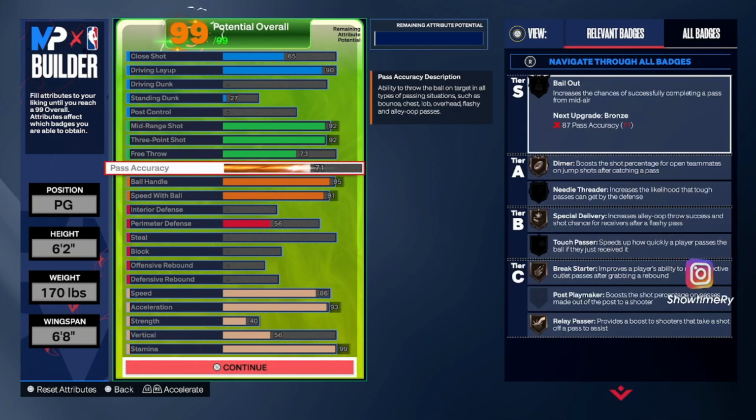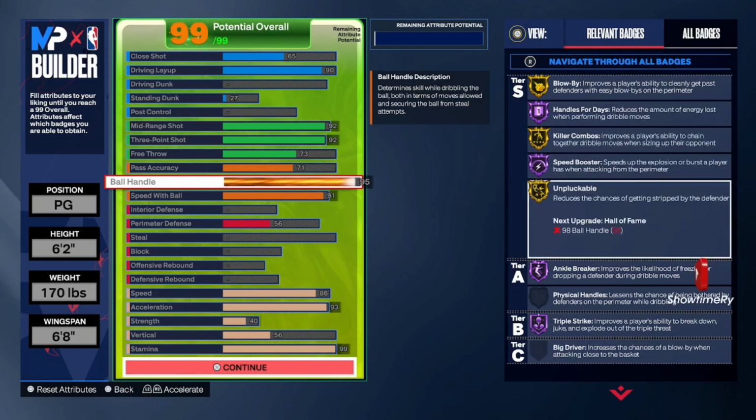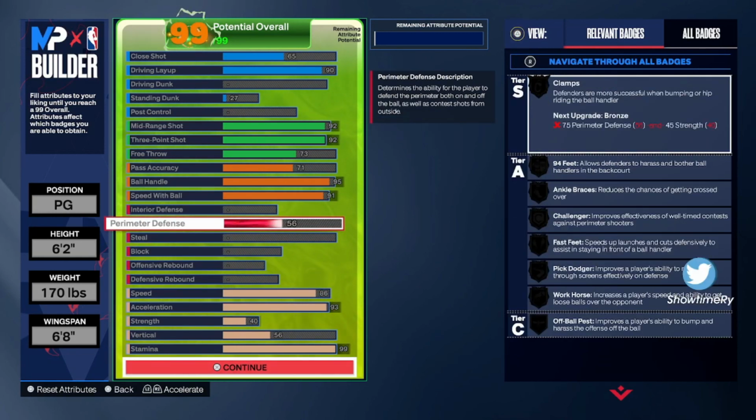We still get good passing badges. Like, we still get diamond. We still get special delivery. I was fine with throwing break starters or laws or anything. Look at the playmaking. We get handles for days on Hall of Fame. We get killer combos, unpluckable on goal, ankle breaker. We get all of these good playmaking badges. Defensive, we really don't care about, but I was fine on defensive.